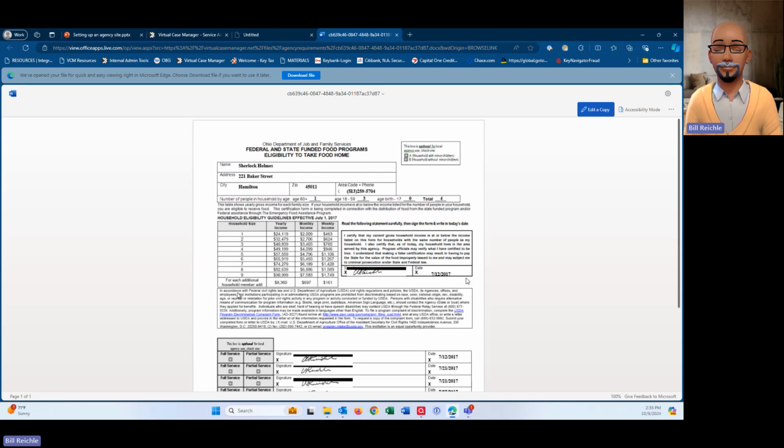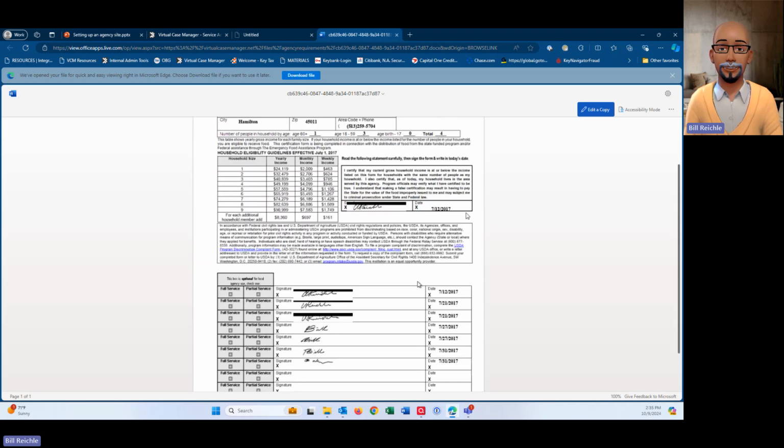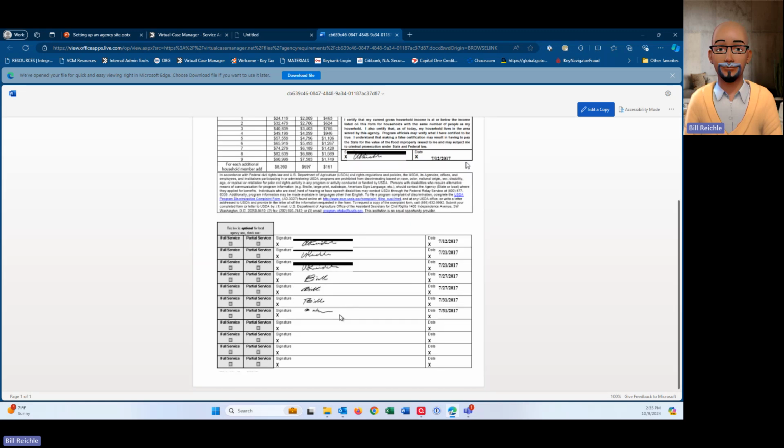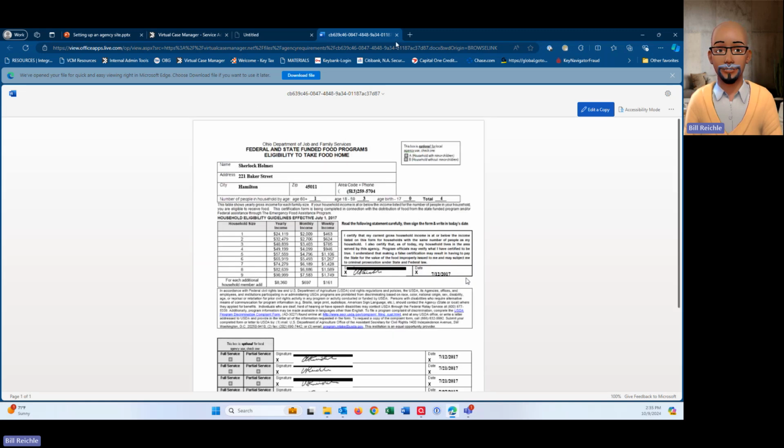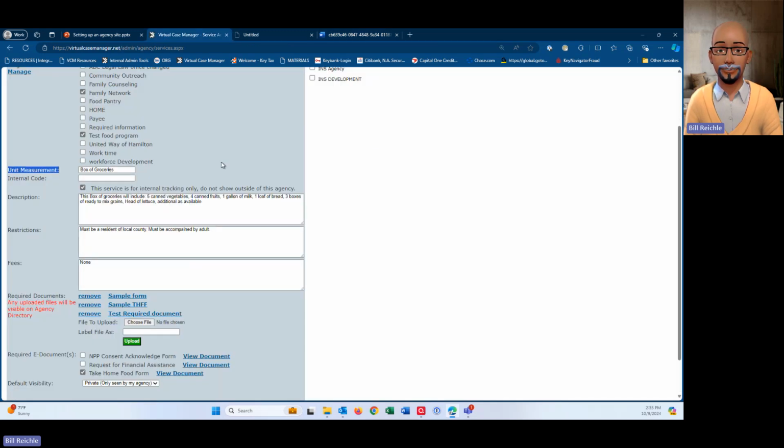Now, if you have a signature pad and this form comes up, you can actually sign it and it will show on the signature pad, and it'll even show a date, and it shows additional dates of when other services were provided, like on the 12th or the 21st or so on. So I'm going to move back to the virtual case manager.